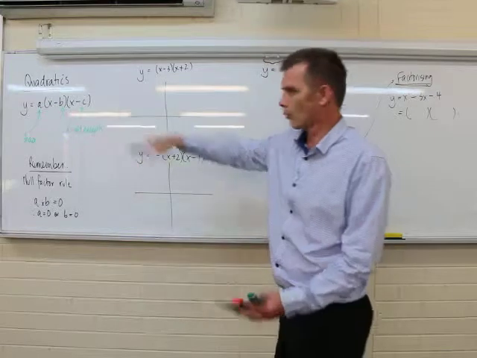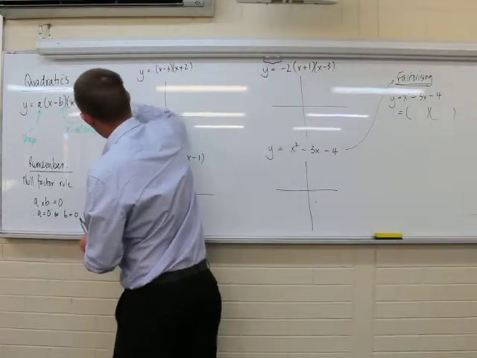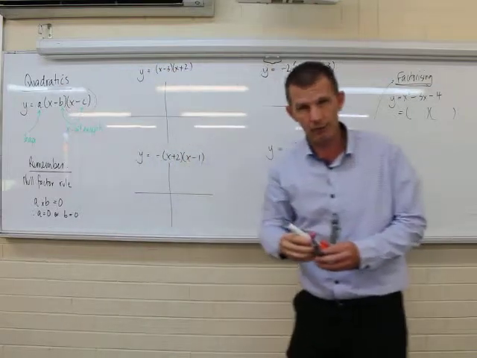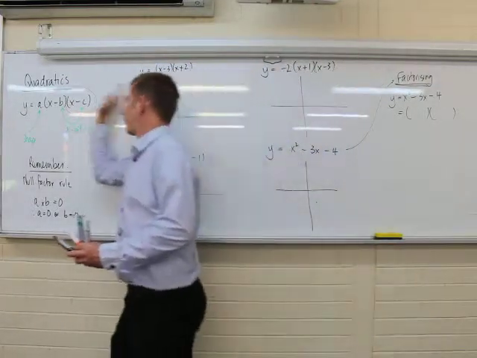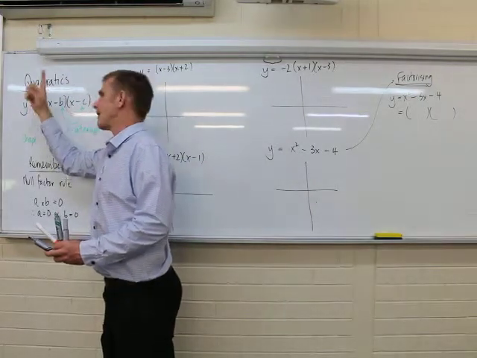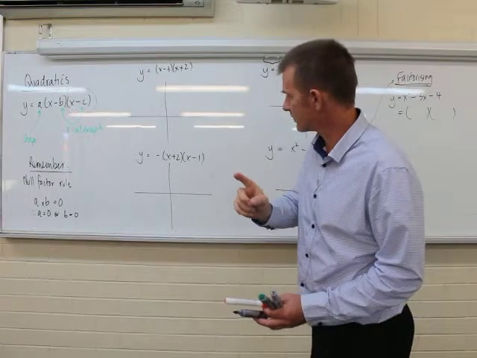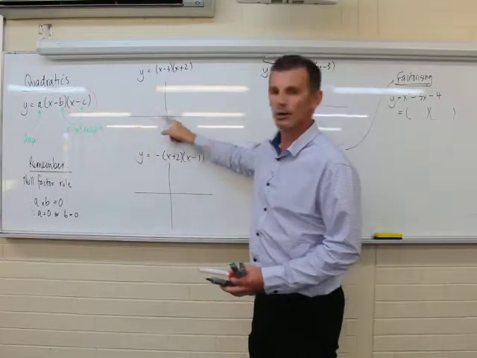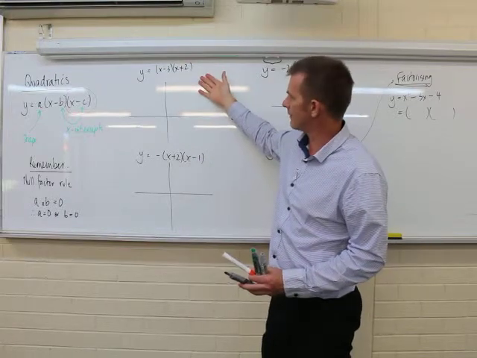But why is that important here? Well, we're going to look and see, when does this part here equal 0? Because if that equals 0, the whole thing equals 0, and therefore y is equal to 0. And when y is equal to 0, we're talking about your x-intercept. Hopefully that makes sense. Let's run through an example here and see.